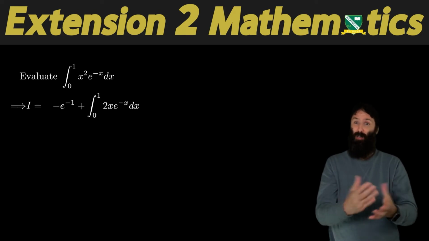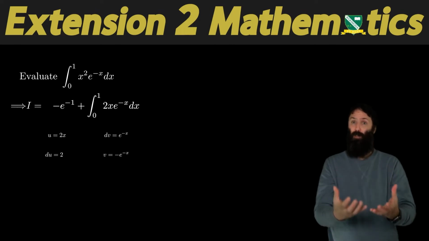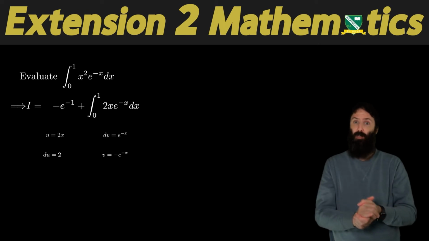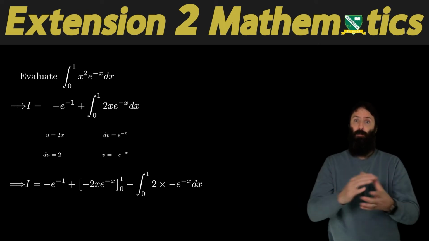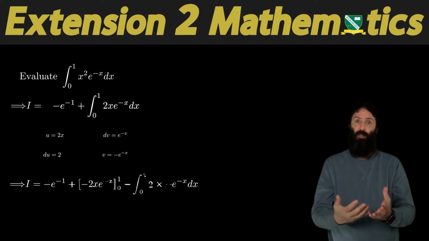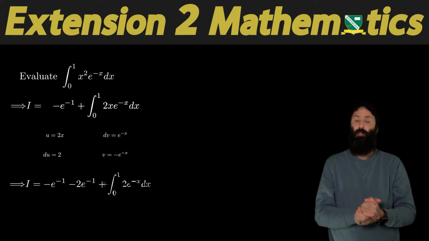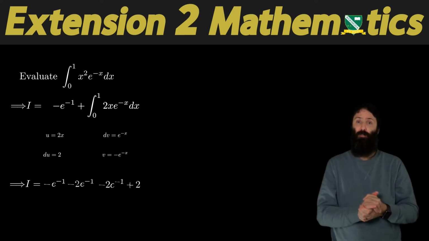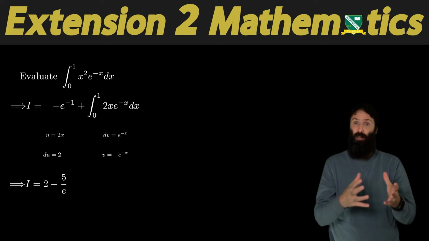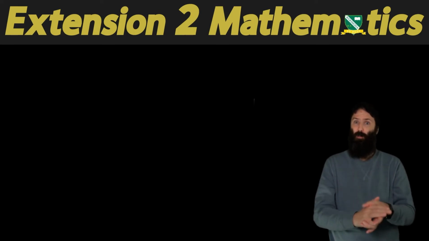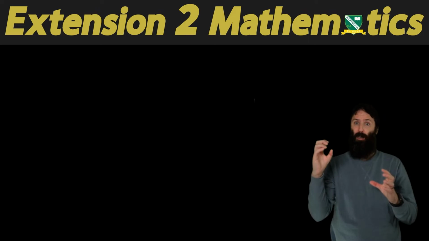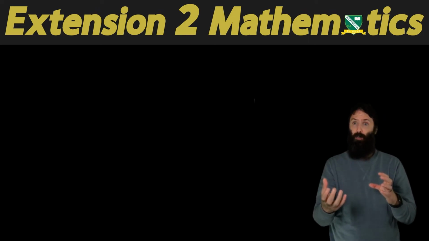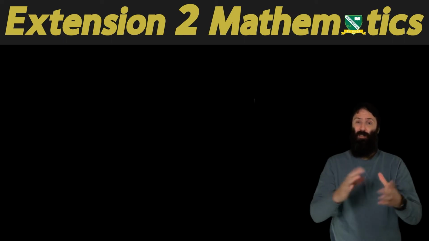So now let's let u equal 2x, and therefore du is 2. And again, we'll let dv equal e to the minus x, and therefore v is minus e to the minus x. And let's run through integration by parts on that again, as you can see. And the problem collapses down now into something we can solve. So sometimes you're going to have to use integration by parts more than once to solve the problem. But the key deciding factor, the thing that should be making you think you're on the right track, is that second integral that we end up with is getting simpler, and it isn't just getting more complicated, or kind of equivalent in difficulty.